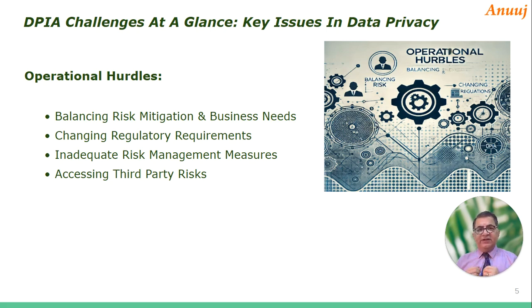If there are large KPOs, BPOs who collect information, even large companies who collect information on their brand name and get it processed through a marketing agency, which is an outside agency who has to send regular mailers to these customers, then third party risk is there. Are they compliant, and how do you handle it if they are not compliant? What kind of contracts do you sign with them to ensure they are compliant, their audits, etc.